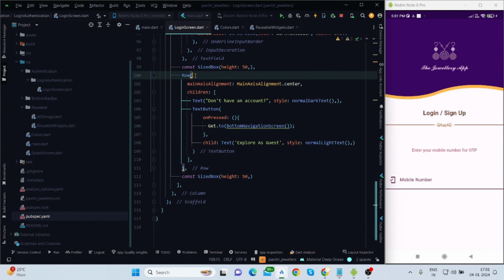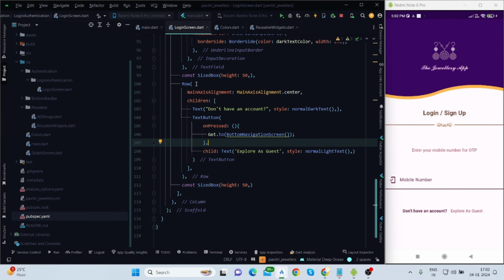Just below that I'm using again row for showing text like this. This is for the message, and this is working as text button. So for this UI I have taken here row, and I want both the text in the center.